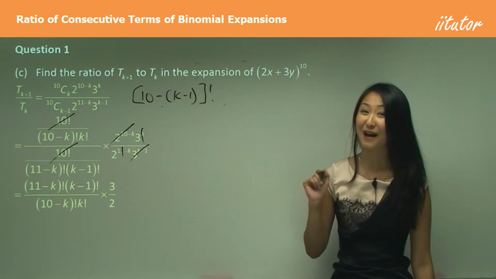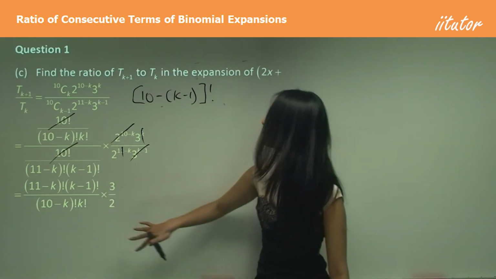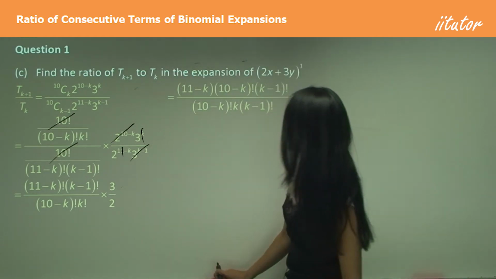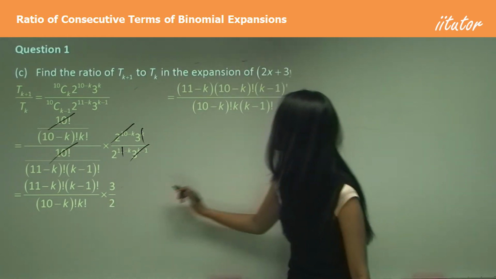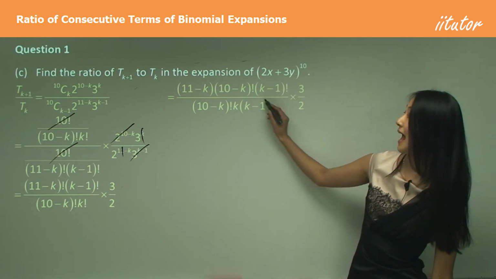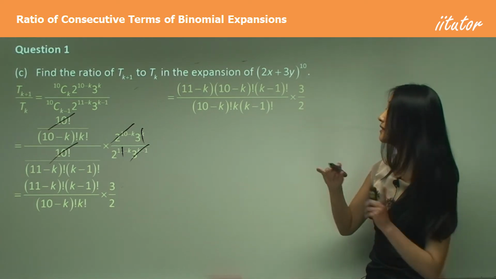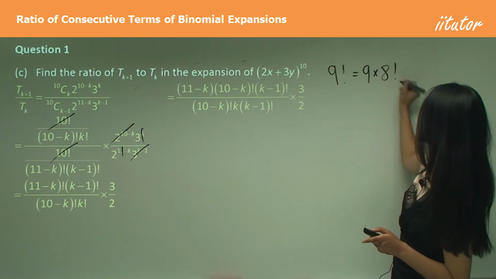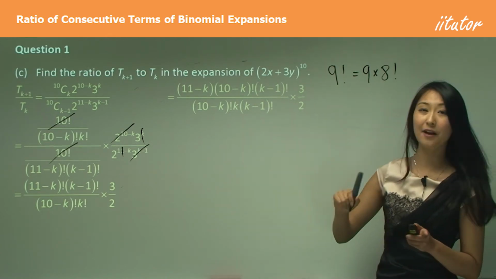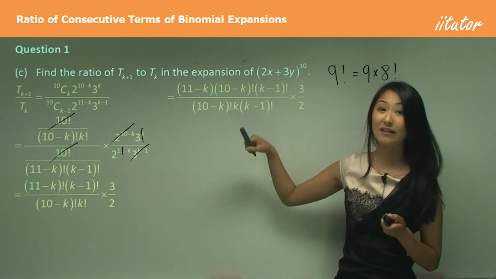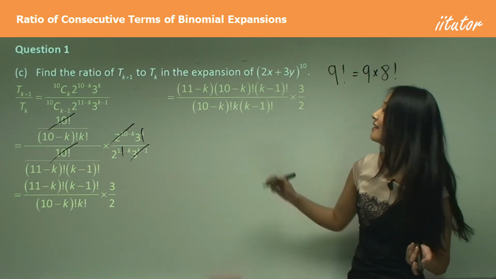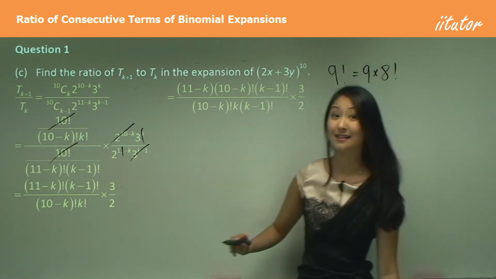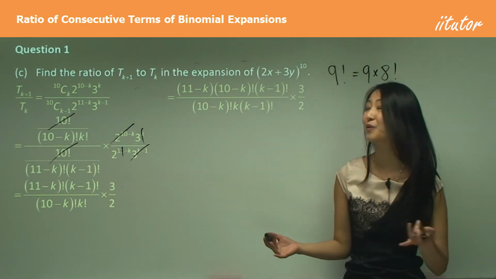Now, this is our difficult part, which is where we need to simplify this. And how we do that is by using our factorial expansions. So the easy thing to do here is make this k into k times k minus 1 factorial, yeah, using that same concept of 9 factorial equals 9 times 8 factorial. Okay, so just 1 less than that. And up here, 1 less than 11 is just 10, right? So that's 10 minus k factorial times that is exactly the same as 11 minus k factorial.